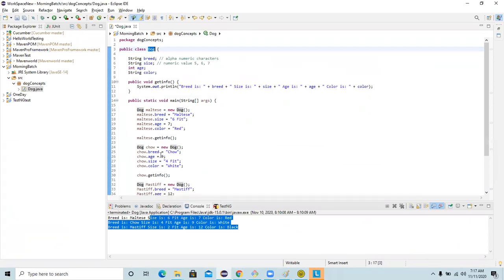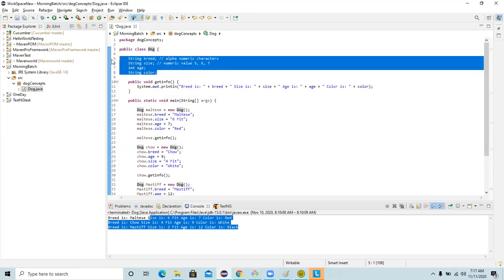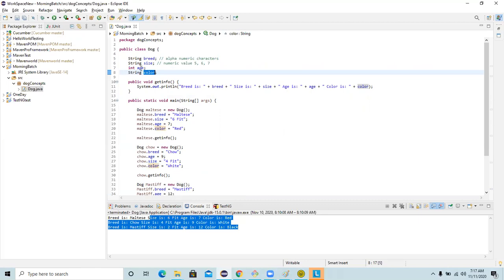So to identify this kind of breed, we will be having different properties in each kind of dog. We'll be having different color, age, size, breed. This example is for everywhere actually, for any object, there will be different properties to identify those objects.